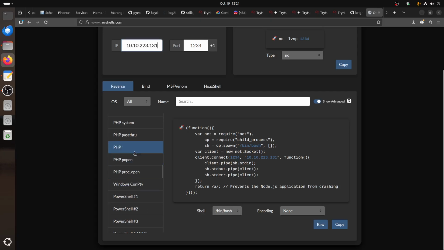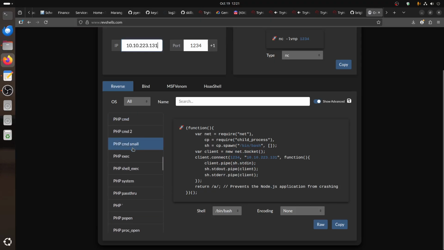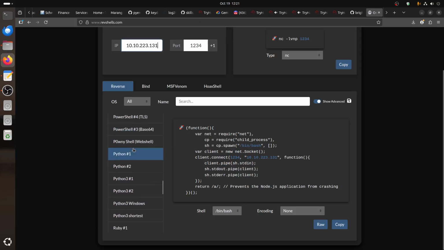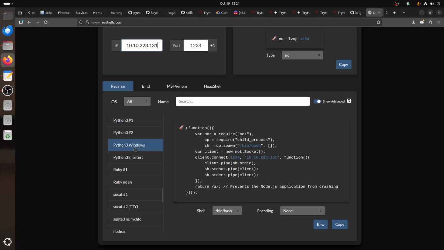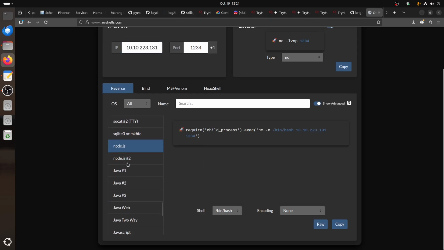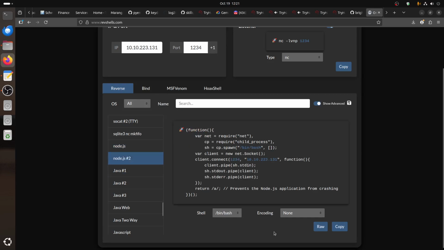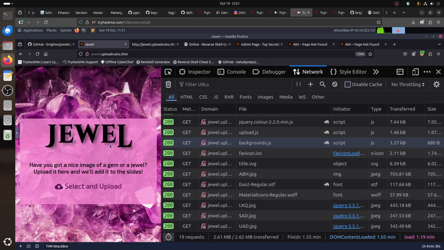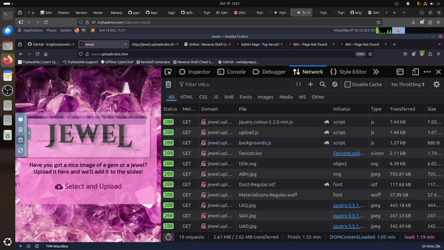The reason what's going on now? Yeah, you can scroll down here because you get all these NC payloads. Look for Next.js, Python, where is the Node.js? I tested this one, it didn't work for me. This one works, so we can copy this one and take it to our file.